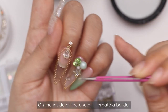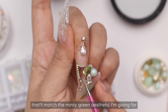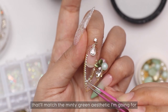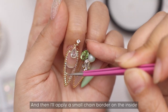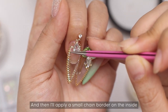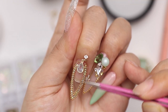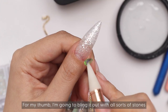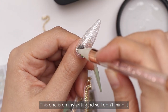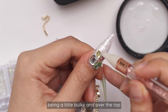On the inside of the chain, I'll create a border of little reflective stones that will match the minty green aesthetic I'm going for. And then I'll apply a small chain border on the inside. For my thumb, I'm going to bling it out with all sorts of stones. This one is on my left hand, so I don't mind it being a little bulky and over the top.